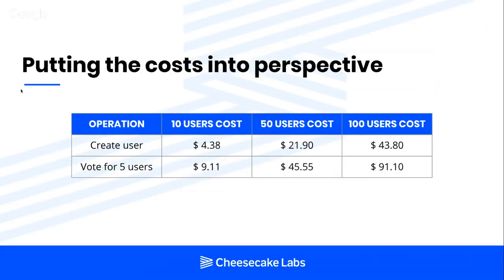We can see that this quickly gets out of control. The create user costs are still one-time only. They get expensive, but they're still one-time only. You could even try to justify that, but you cannot justify in a company like Cheesecake Labs that we have about 50 employees. You cannot justify paying this per week. It's simply way too much to run a simple voting system.